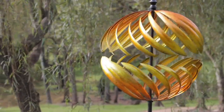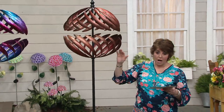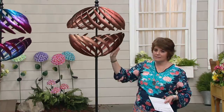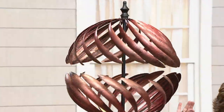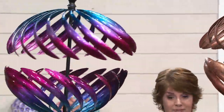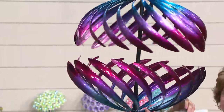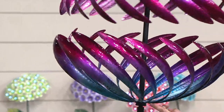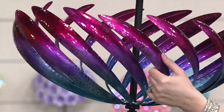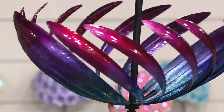There are three colors to choose from. The one closest to me is what we call our bronze — it's kind of a bronze-copper, with copper tones and oil-rubbed bronze colors, and more of a matte finish. Then we have the most popular one: blue and purple. I'll stop this one on the bottom so you can see the way it ombres from blue into almost indigo, into purple, and then up to magenta at the top. The coloration there is just absolutely beautiful.